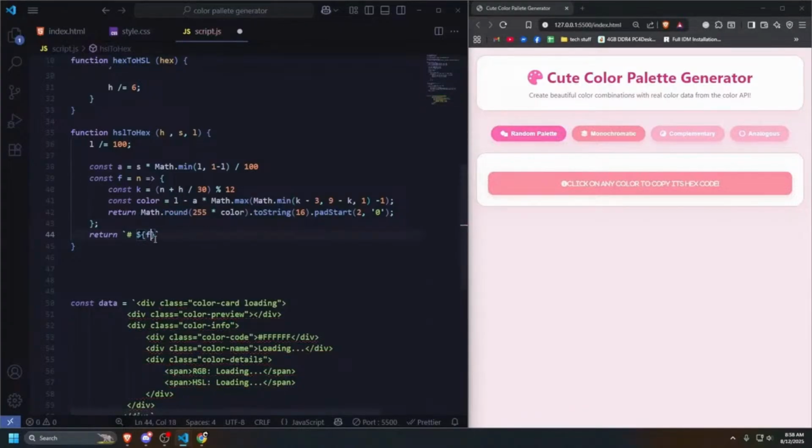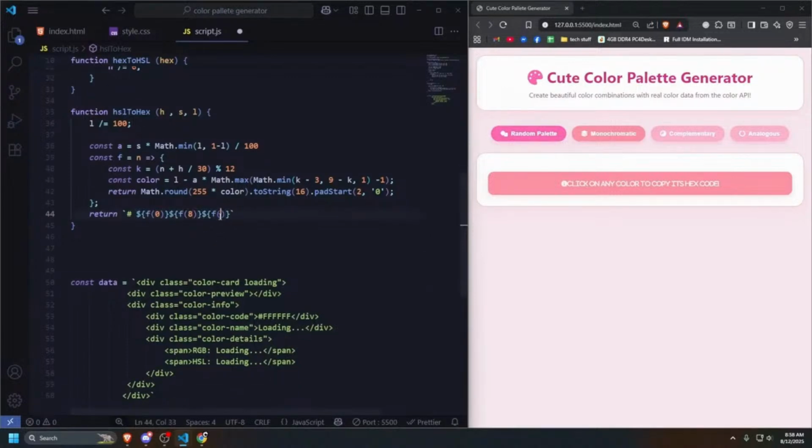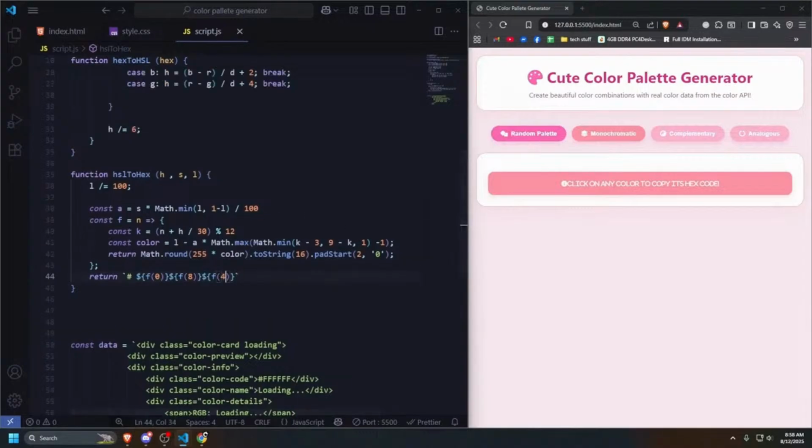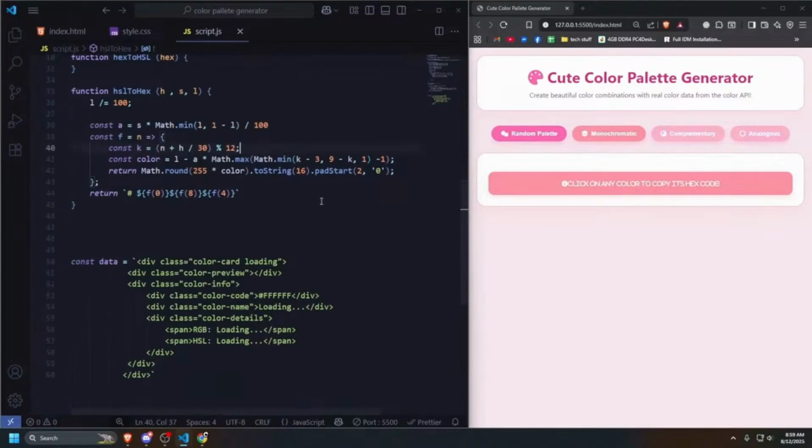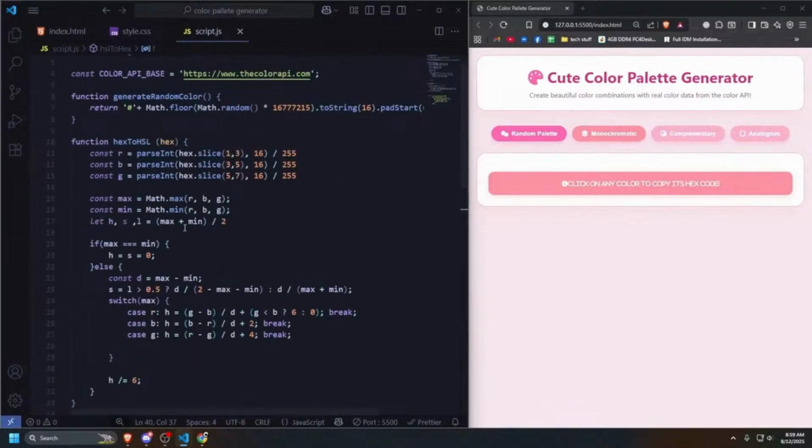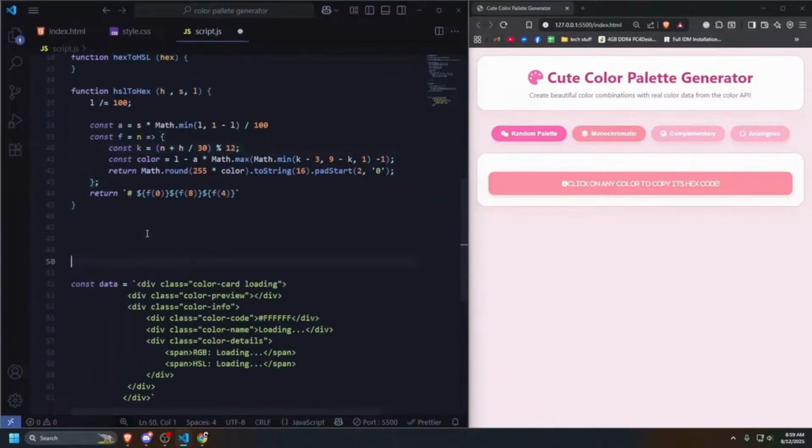What I'm going to do here is copy that, paste it just like that. I'm going to change that to 8 and that to 4. Yep, and yeah, that should be good. I'll make it look very pretty by doing that and adding a semicolon there. Except for that, I think it should be fine. Now that is all the converters that we need to make.